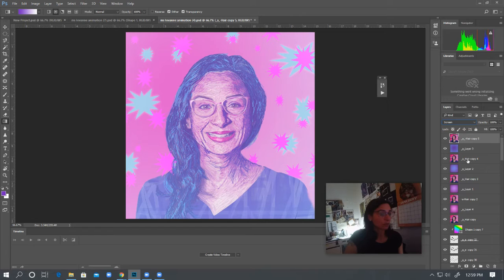So this one's called screen. This one is darker color. And you know what? You guys aren't seeing it change just because there's all these other layers stacked on top. But I'm just pointing out that these are all different blending modes, and that's what's causing that kind of flashing and color changes and contrast changes in my animation. The blending modes is responsible for that. Plus, the incorporation of my gradients also do that as well. So this is a multiply, and this one I just left as normal.